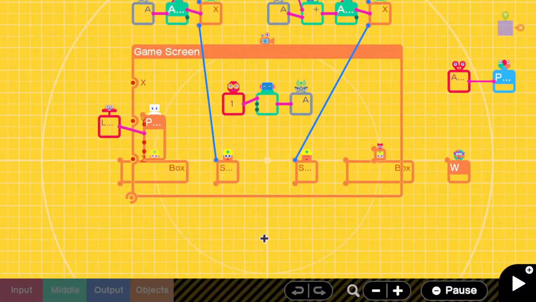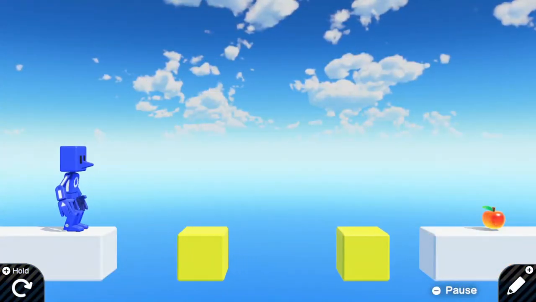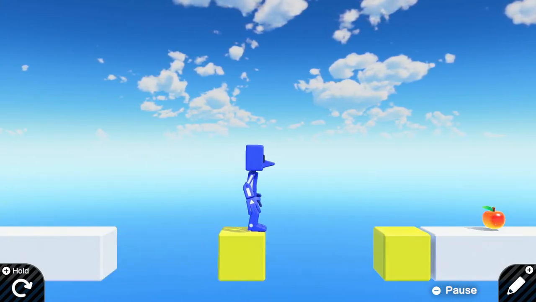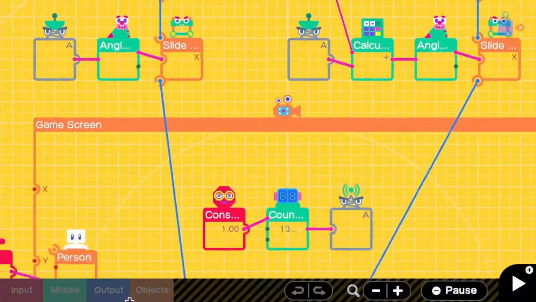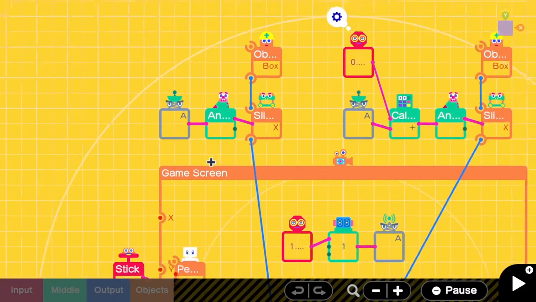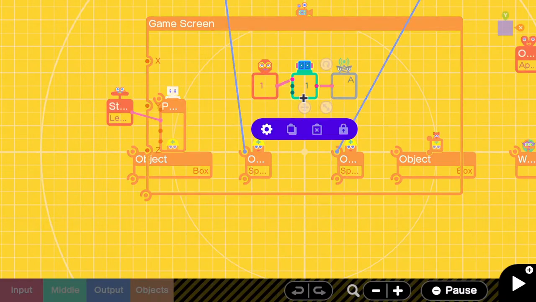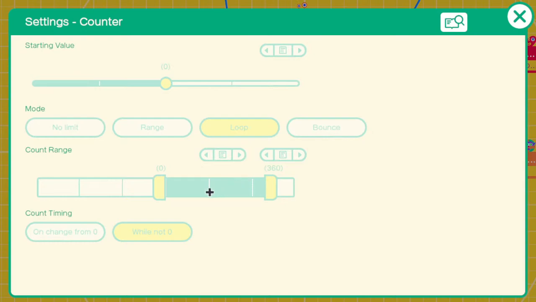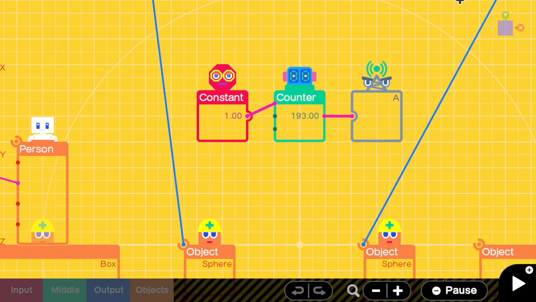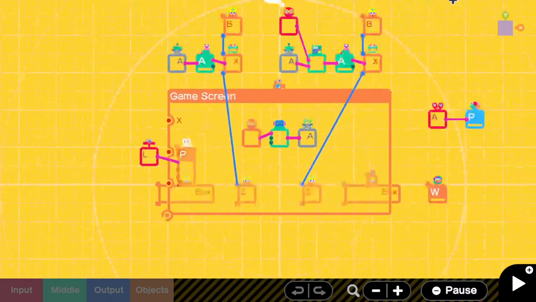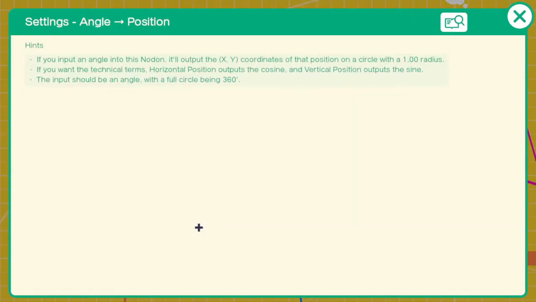Okay, let's see. What's going on? So, yeah, so I want to get on it, but I want the other one to rotate the opposite timing. So, this is an input to a sine wave pattern. I want to find A. Oh, that's interesting. Yeah, okay, so it's looping an angle. So it's going from 0 to 360, going back to 0 to 360. Okay. So this is converting angle to position. Right, so this is using sine cosine. This would have been much better than what I was trying to do.